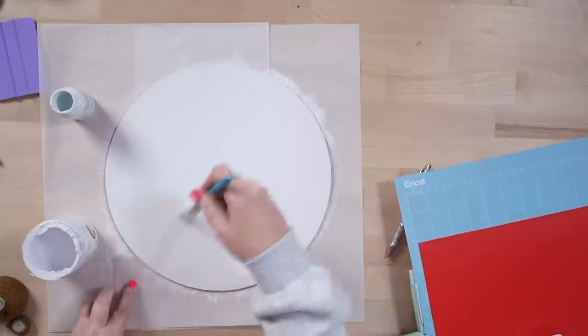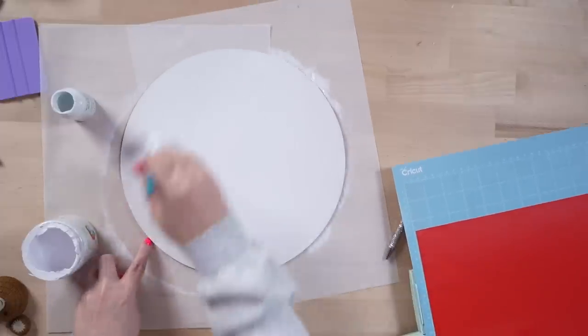So I'm just gonna go ahead and finish painting through this one here, and then I'm gonna speed up through the next ones.